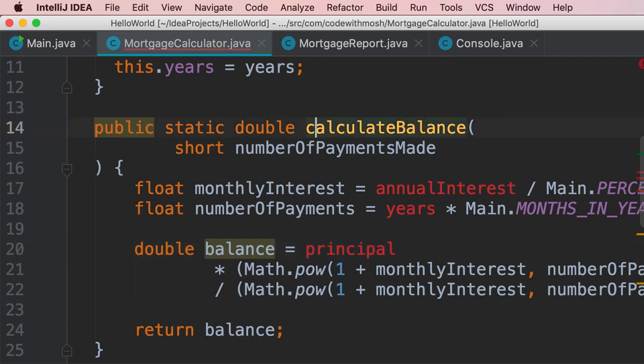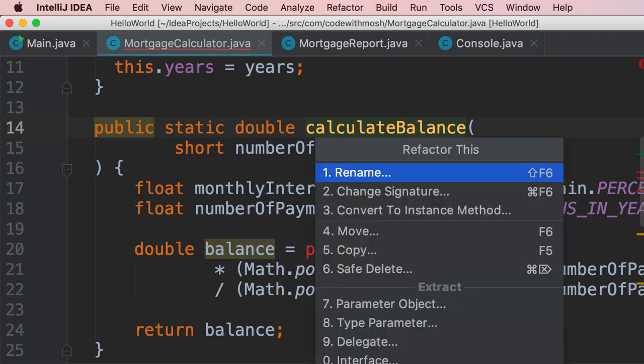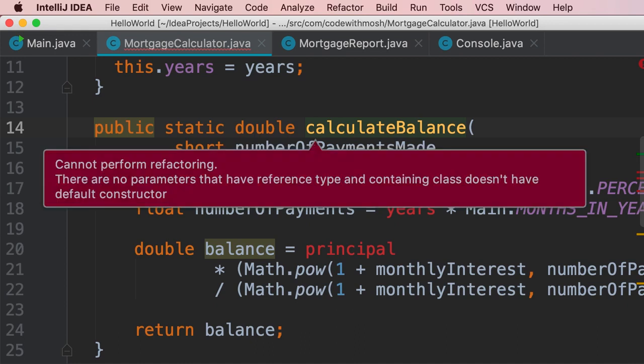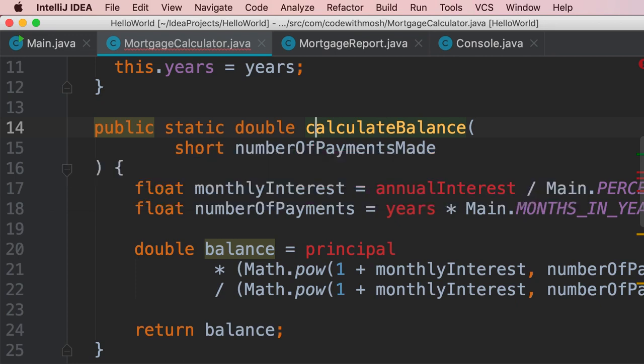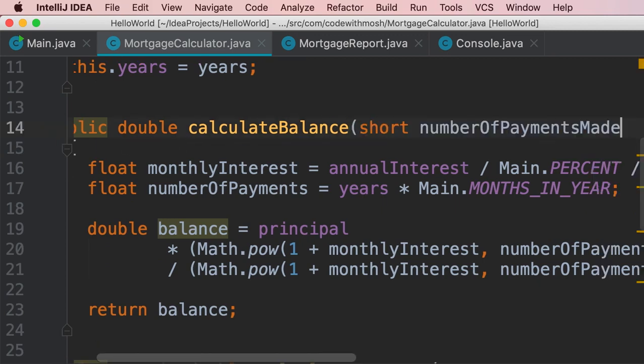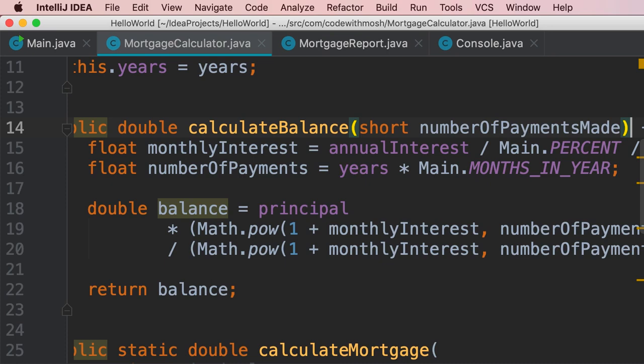Once again, we use our refactoring shortcut, Ctrl T. Look at the third option, convert to instance method. Now, unfortunately, in this case, IntelliJ couldn't do this for us. This is one of those situations where we have to manually jump in and modify code. So I'm going to remove the static modifier. Now you can see that these compilation errors are immediately gone because we can access these private fields in this class. Now our calculateBalance method has only a single parameter. Let's put this on the same line. That is better.